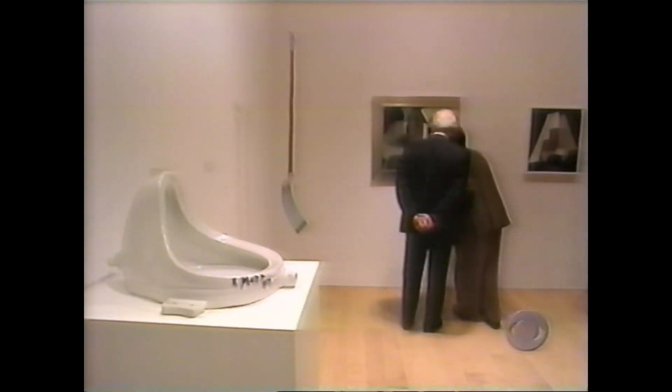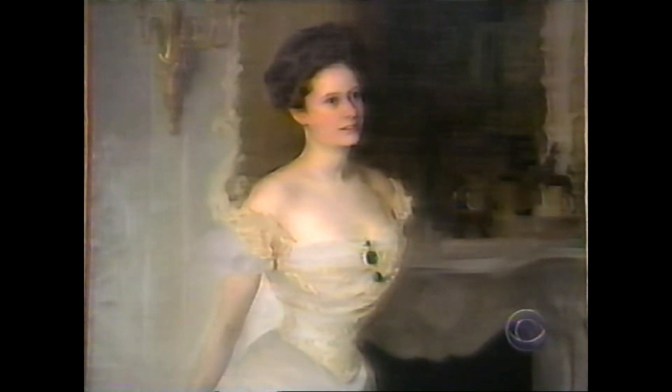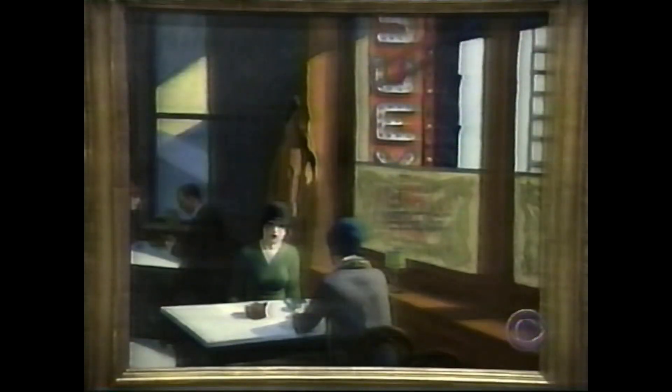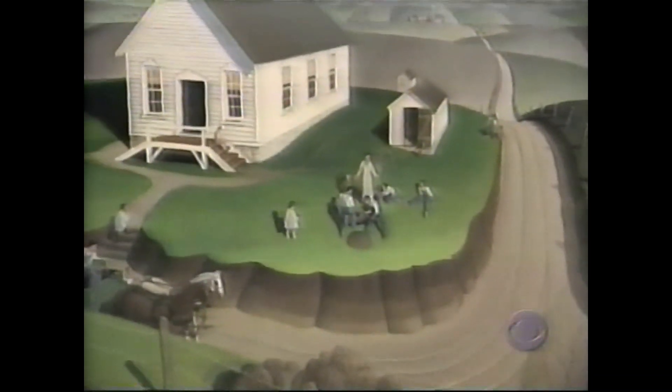This exhibition remains on view until August 22nd, and the second half of the century opens in late September. For those who can't make it to New York, the art can come to you on an innovative website. It is perhaps fitting that at an exhibition in which so much of the art embodies images of changing technology, the changing technology now embodies images of the art. For curator Barbara Haskell, the art's the thing: the exhibition describes the vitality and beauty of American art, and no viewer can come without being convinced of its quality — which is in a sense a vindication of Gertrude Vanderbilt Whitney's original decision to found a museum.